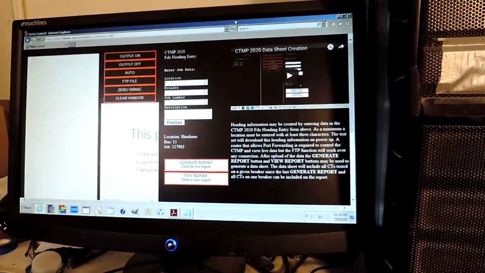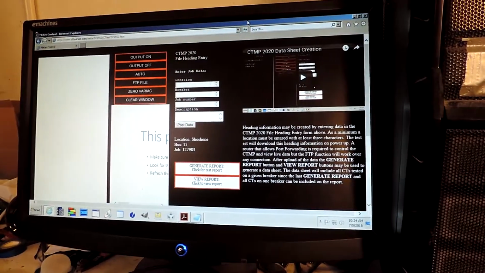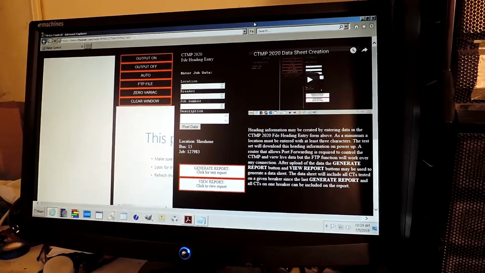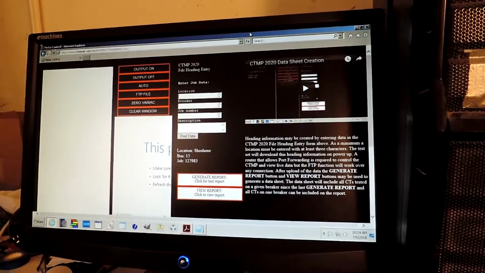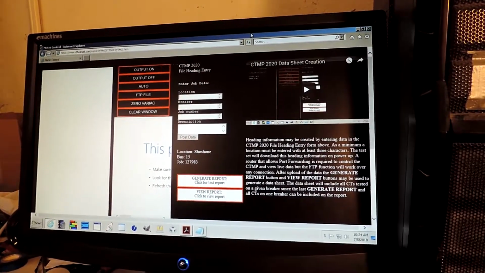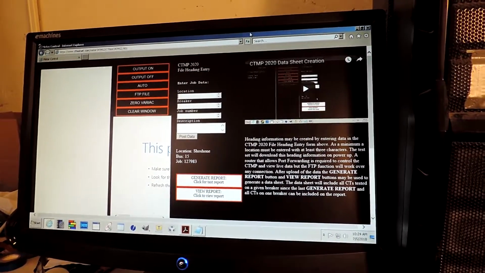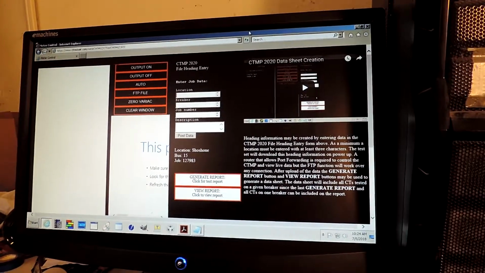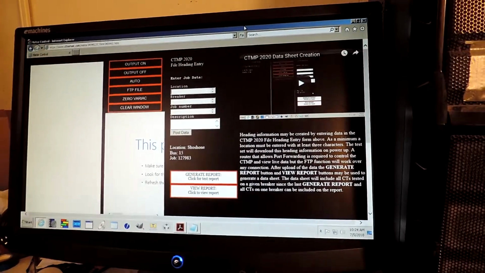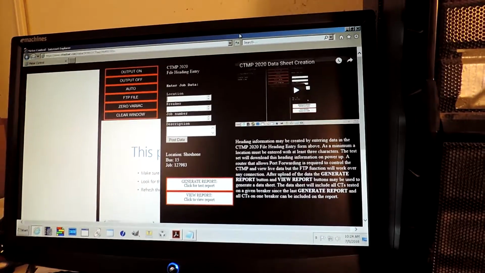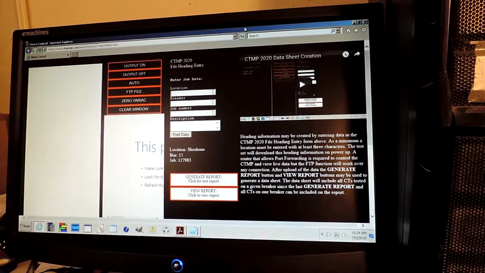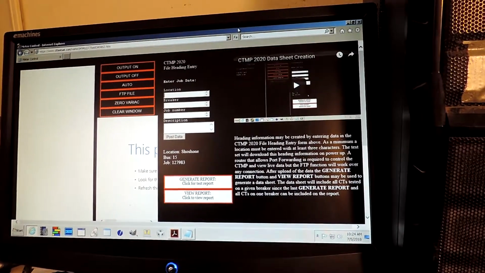Okay, this is a demonstration of testing a CT that includes a wide-angle view of the whole process. Note that it's not necessary to use the internet. I can put the heading information on the flash drive on a laptop or some other way, and the use of the internet is not necessary, but it is possible to connect to the internet through several different ways.